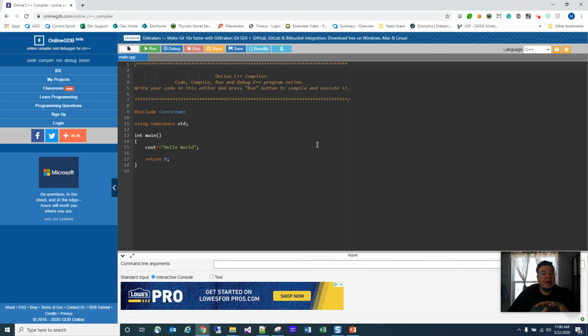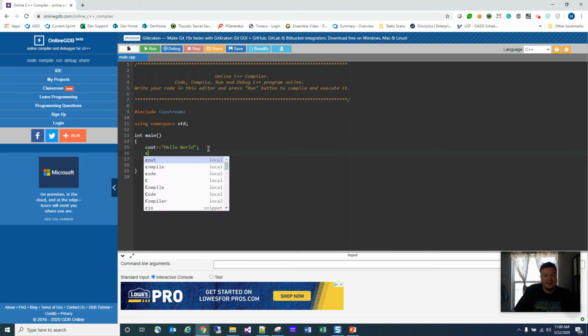Now, I do want to caution you that this tool can jump back and forth between different things. The way I just showed you how to get here brings up this tool in a format that's very similar to what we are currently working in, which already includes iostream and the standard namespace along with our int main. Because it does that, as you can see, the hello world is there, our cout is there. This will allow us to do a cin.